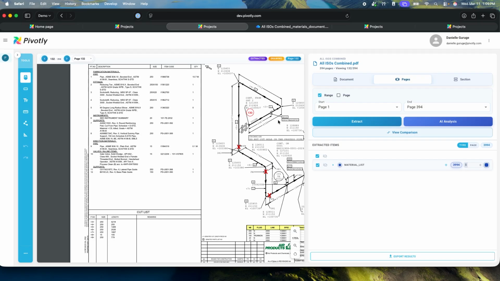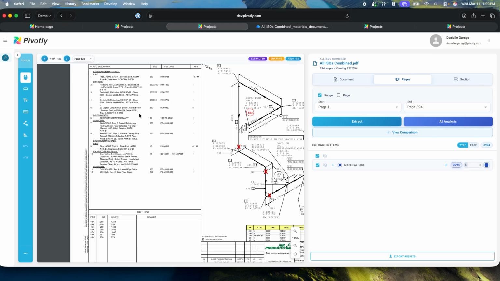Once we've helped you understand scope, the next common ask is, can you turn drawings into a bill of materials that we can price? The problem that we have heard from groups is that they want to take the materials shown in technical drawings and convert them into an export, typically Excel, that they can send to vendors for line item quotes. Doing this manually is a time-compressed, error-prone process, especially when you're dealing with hundreds, if not thousands, of items on a bid. The system will identify the bill of materials.